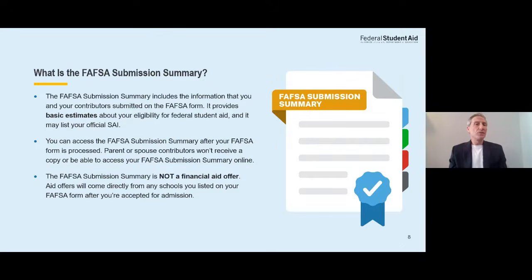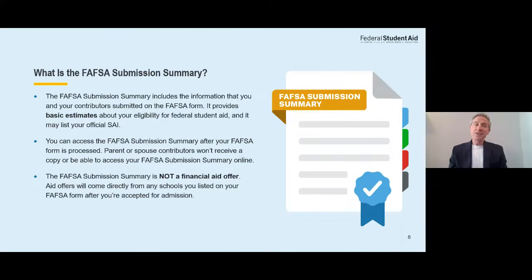Remember that the FAFSA submission summary will include all of the information that you and your contributors provided on your FAFSA form. It provides basic estimates about your eligibility for federal student aid and often will list your official student aid index, or SAI.